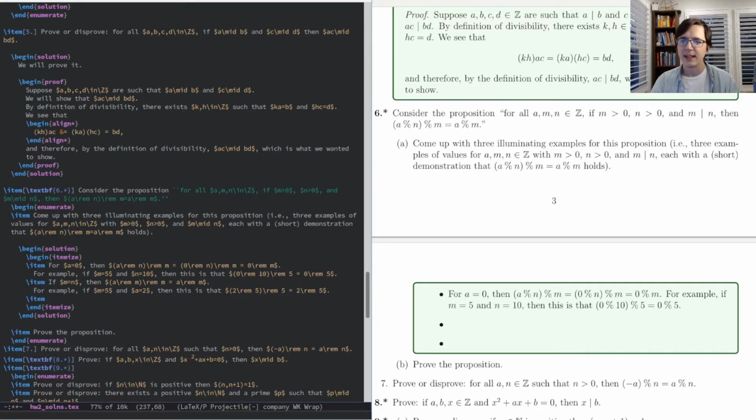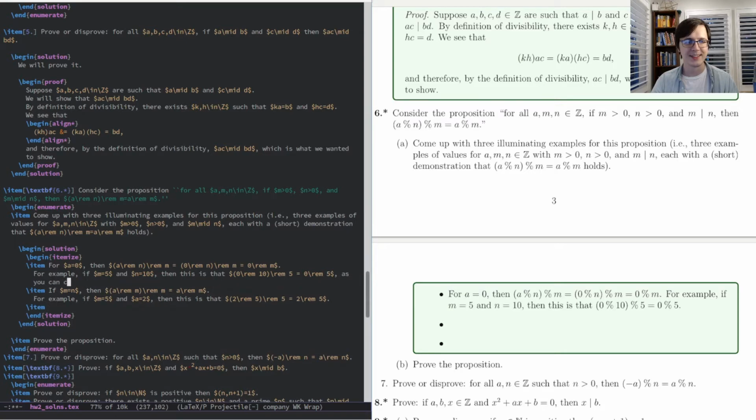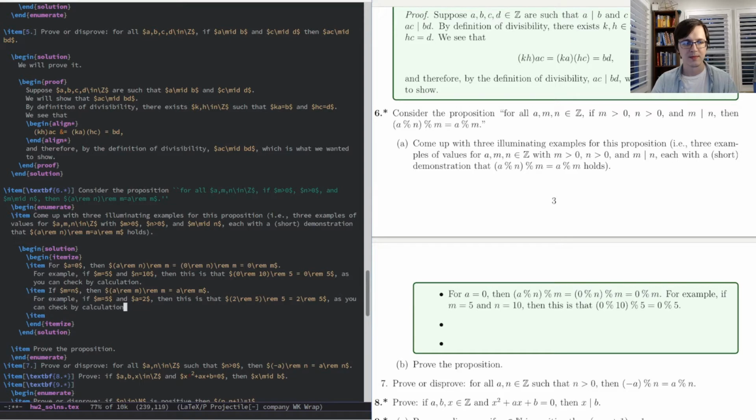I guess I did not demonstrate this. Oh right, I only need to demonstrate it for the concrete numbers, and I guess you just calculate it. I could also prove it for these other cases, because these ones aren't so hard to prove. Anyway, as you can check by calculation. Maybe not you, let's just say one. Like you just type it into a computer, like here.